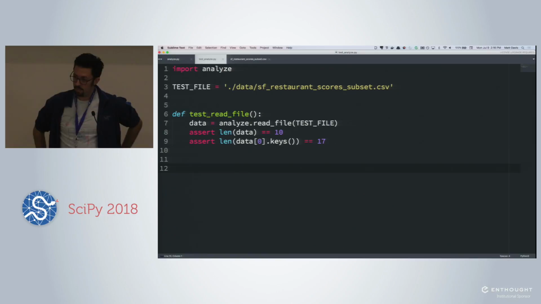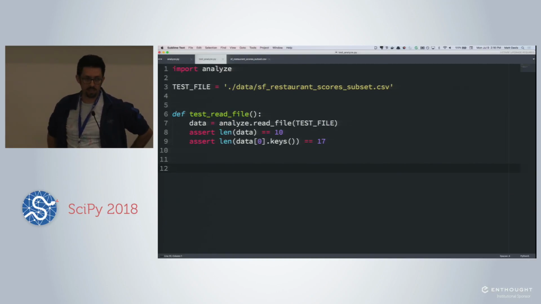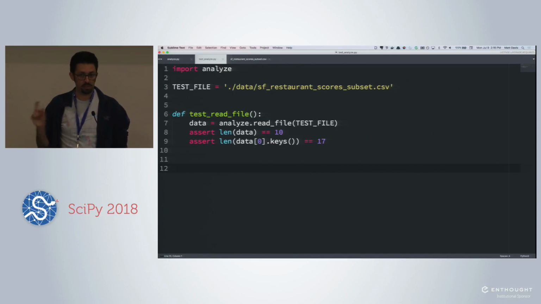Testing with floating point numbers is its own special thing because you get different results on different computers and at different times of day. So NumPy has utility functions for asserting that two arrays are the same to within a certain tolerance. Pandas also has some testing utilities to assert that series and data frames are equal, though they're a little more well hidden because they're not part of the public API. I use them anyway. Okay, so this is testing.